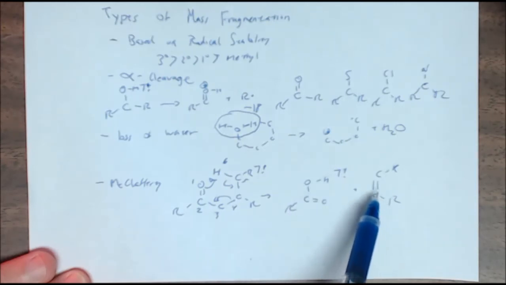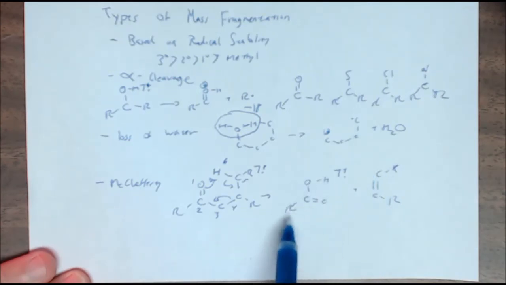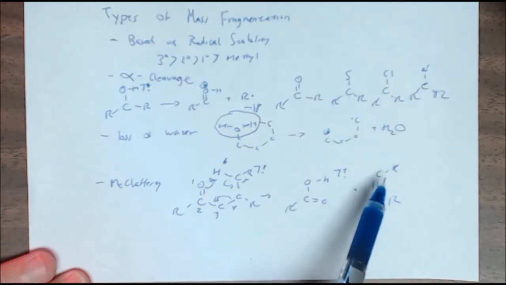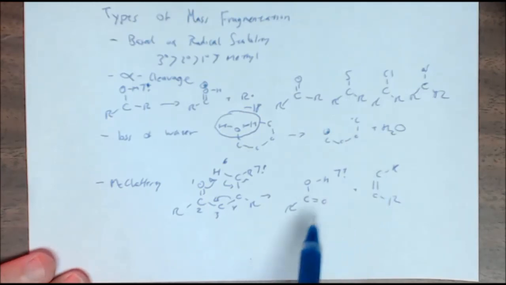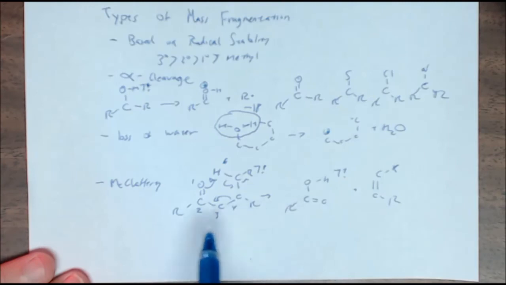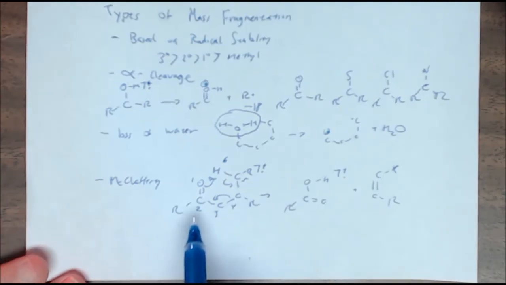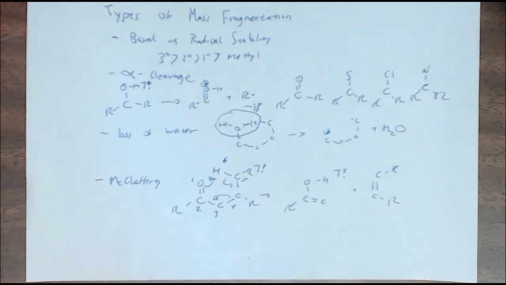And over on this side, I've got a double bond being formed. This thing generally doesn't have a charge, so we're just looking at this species and a loss of whatever is over on this side. So these are the things that we're going to try to see. These are the common types of fragmentations that we see, and these are the things that you really have to know. So yes, you do have to know these things, even though they're not in the book, and there are no real problems associated with them. Because we're going to see these all the time, you have to know what these types of fragmentations are and how they occur.